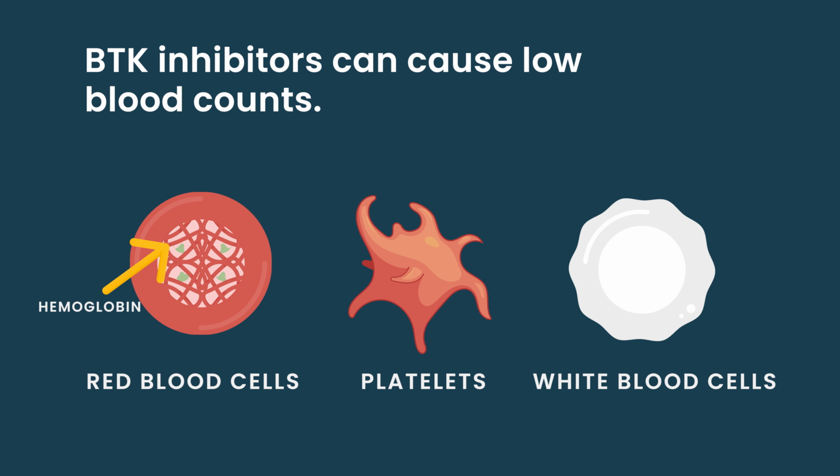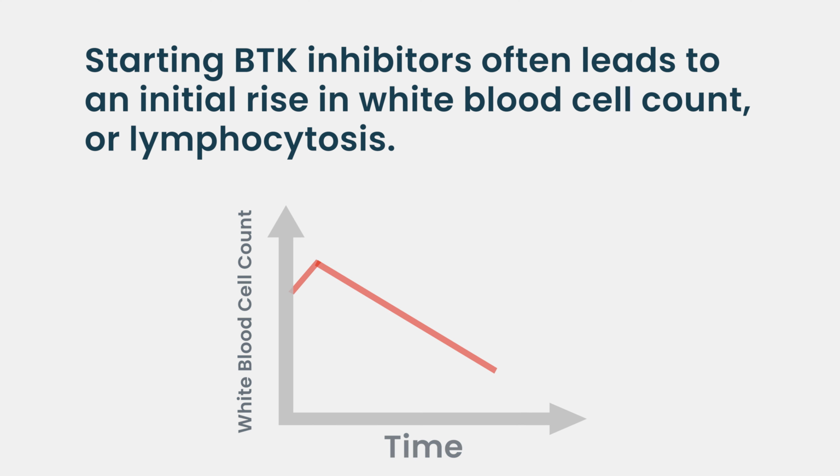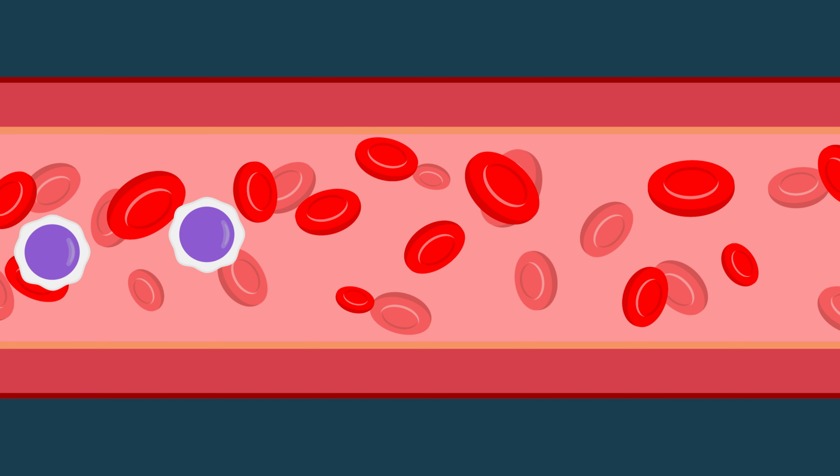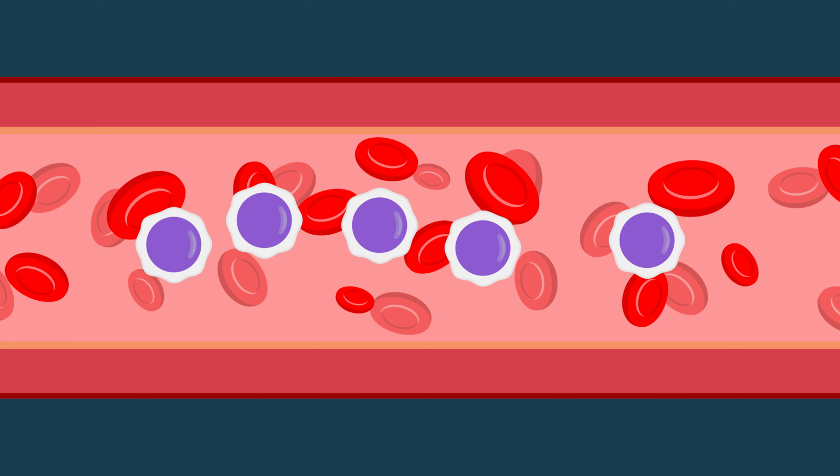However, with the BTK inhibitors, when a patient first starts the drug, we actually see the white blood cell count go up even further. That's something called a lymphocytosis, or the lymphocyte count increases, because interestingly, the drug works by, you can think you have CLL cells in lymph nodes, and it's actually releasing some of the CLL cells from the lymph nodes and pushing them out into the blood compartment. So I always tell patients to expect that right after they start the BTK inhibitors. It's not that the treatment's not working, but really an expected byproduct of starting the drug.